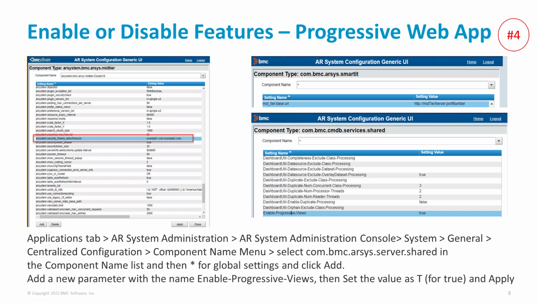In Developer Studio, you can enable progressive views either for out-of-the-box forms or custom forms. Using PWA, you can create applications that are flexible and provide a dynamic, modern UX for your applications. PWA provides a modern mobile-friendly UI that is similar to Smart IT but is also customizable and extensible like mid-tier.